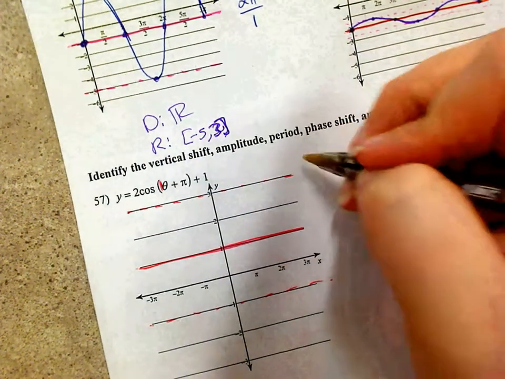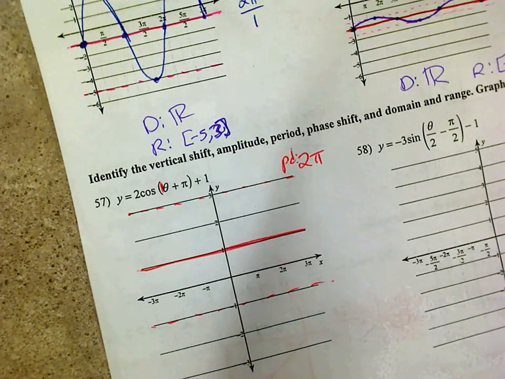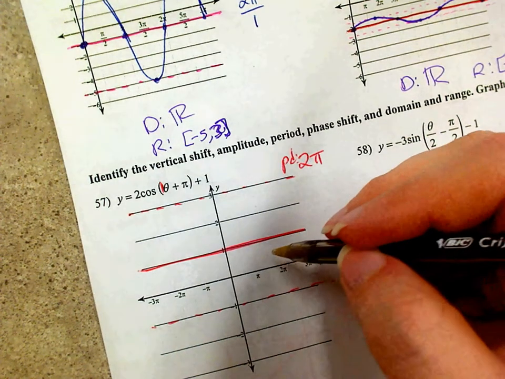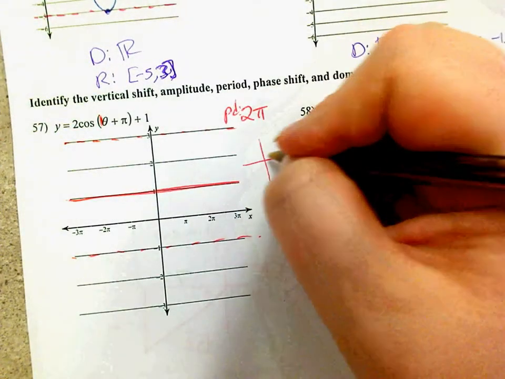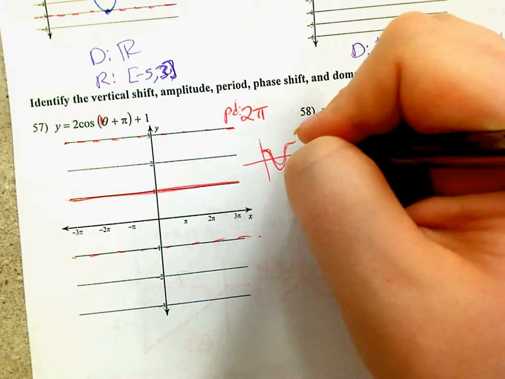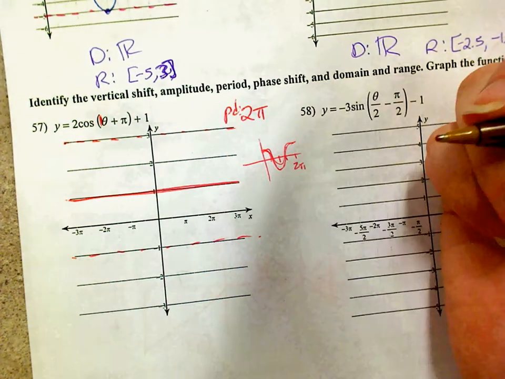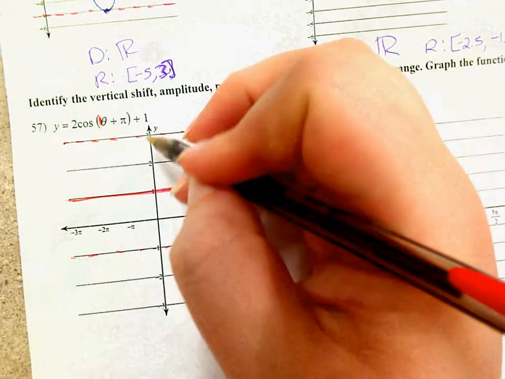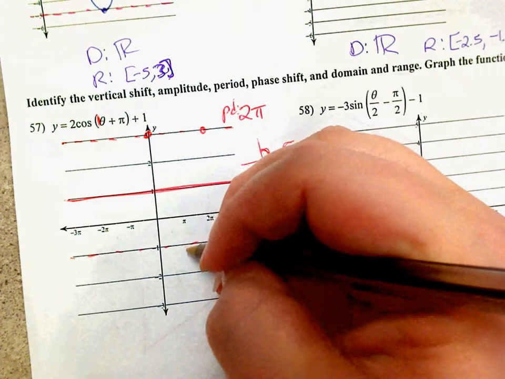Well, here's what I know. Cosine looks like this, right? Max, min, max. If this is 2 pi, then this is 1 pi, and this is a half pi and 3/2 pi. So I know what it should look like. It should start at the max, end at the max at the end of the period. At the halfway, it should be at the min. And then halfway in between those two, it should be at the zeros. I'm going to come back down. It should be at the center and then back at the minimum.